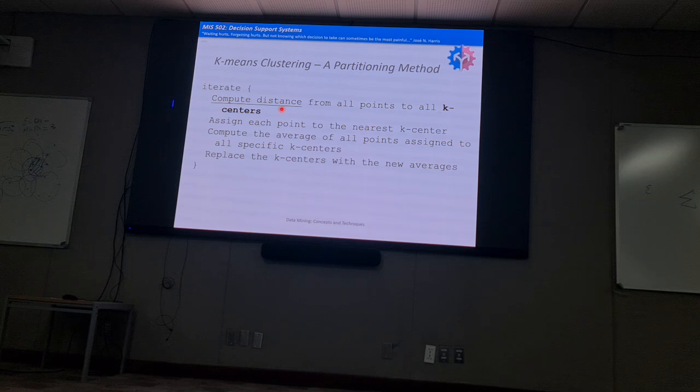Can I choose? Yeah, anyone can choose any point. But in k-means, to keep it easy, you pick one of the points already in your data as the random centers. You understand that? So if you have 20 points and you have two clusters to make, you pick any 2 points as random centers. Everybody understand how we pick the initial ones?